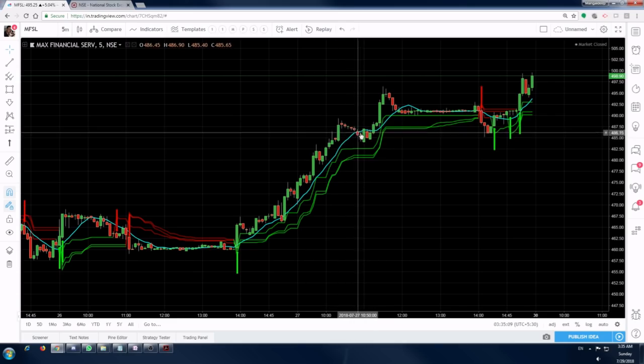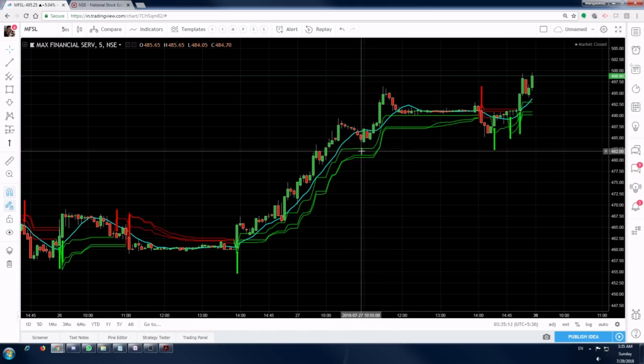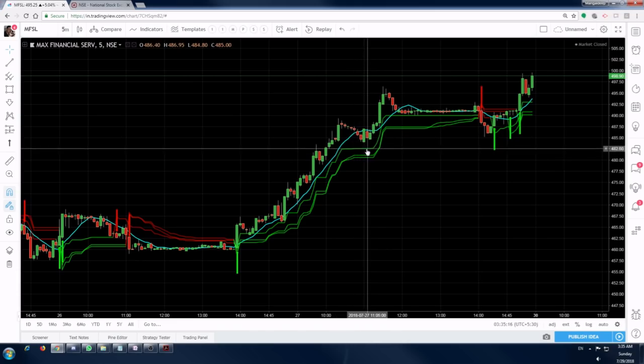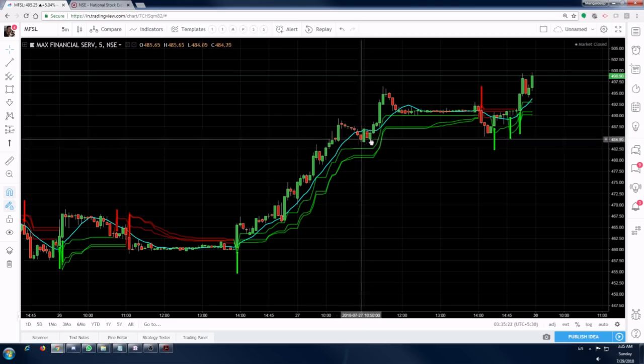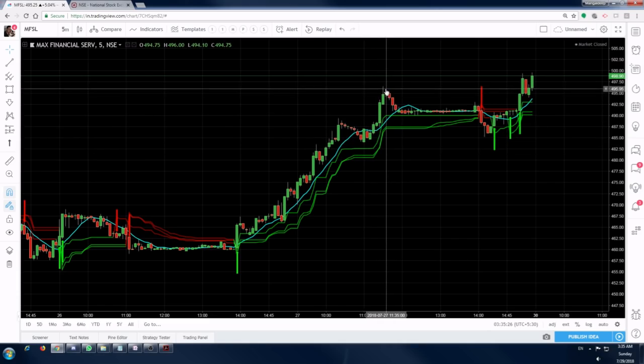And you can either come out of the trade when the 10 SMA is breached by a candlestick and it closes below it. And if you are a super trend follower, you can wait for the topmost super trend line to be breached, and then you can wrap up your position. If you are a super trend follower, you see the move is again in the upward direction.